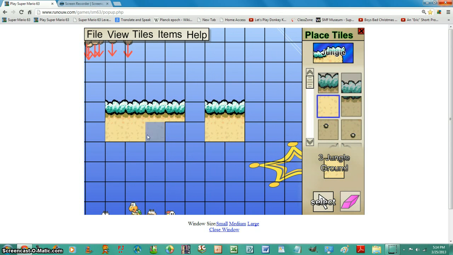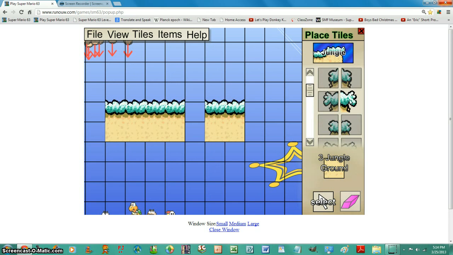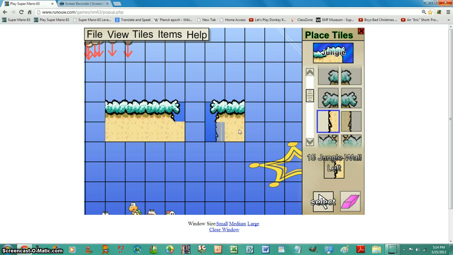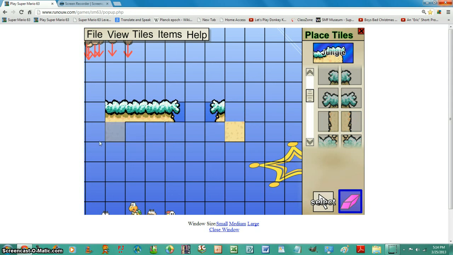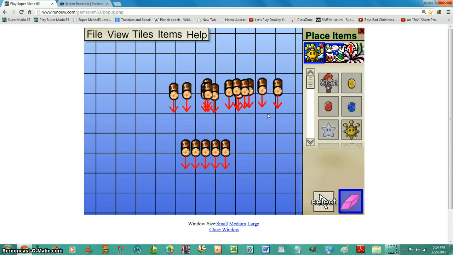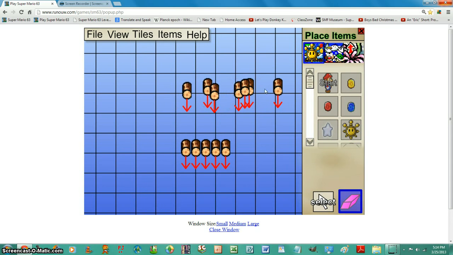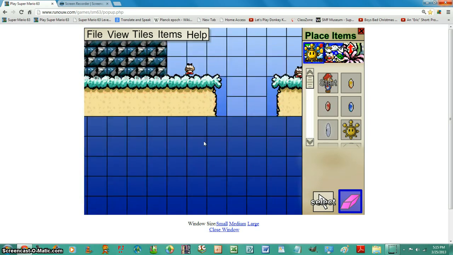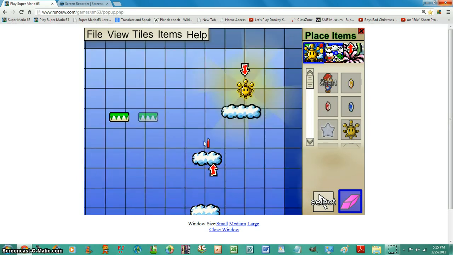If you want it to have bonus fit, make sure you do this. Get rid of all that stuff.